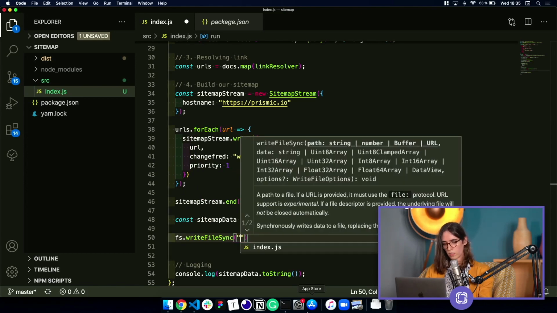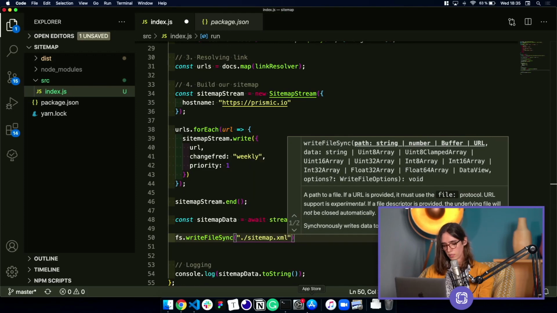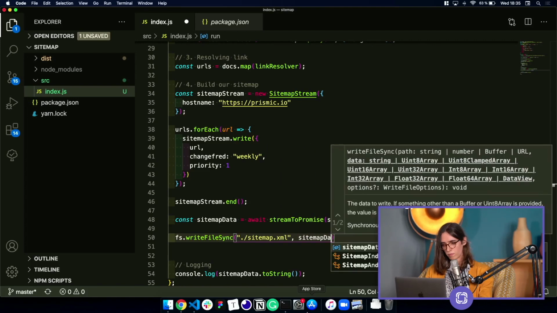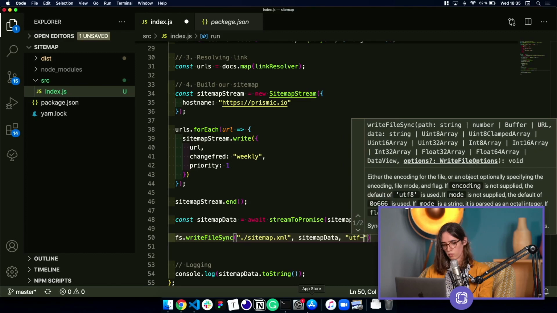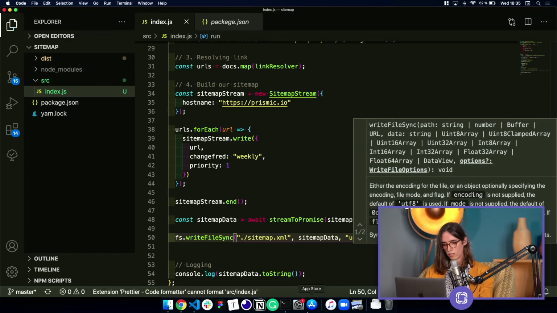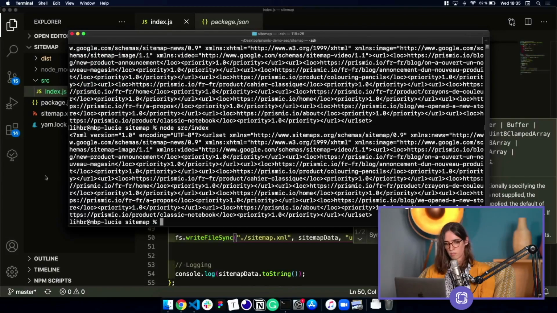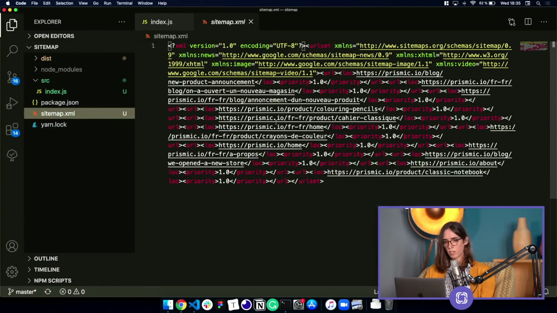We'll just output, at the same level, our sitemap.xml file. We'll give it our sitemap data, and we'll say that it's UTF-8 encoding for our file. We can save that and run our script again. Everything went fine, and as you can see, we just created a sitemap.xml file, which is the sitemap containing all the URLs from our website.